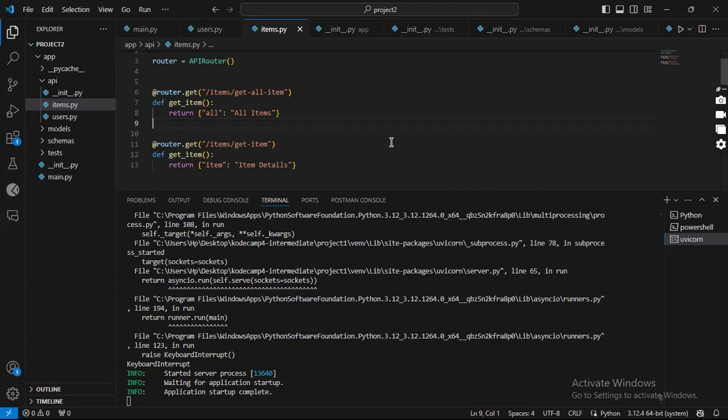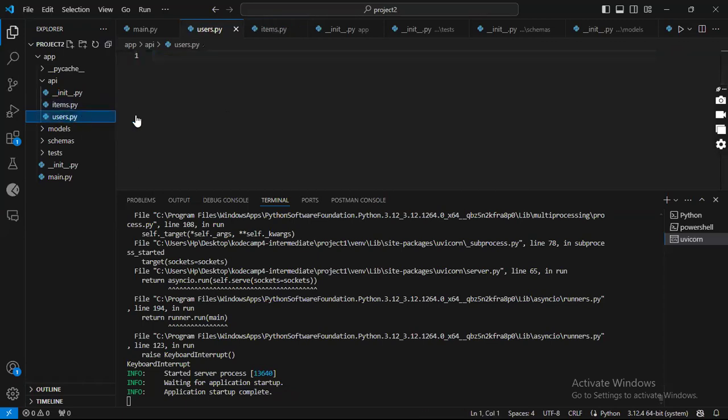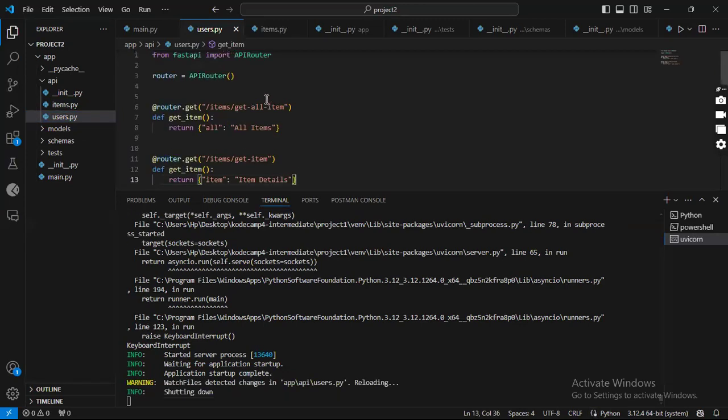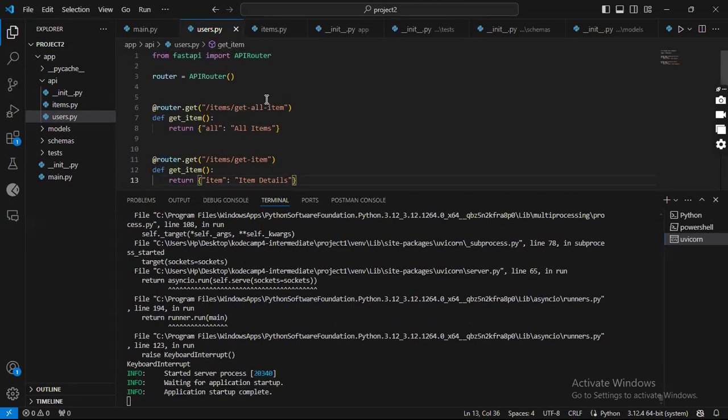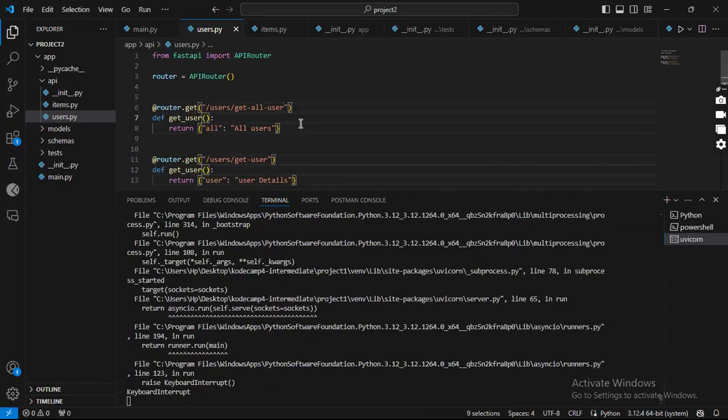That works for item. So all the functionality, all the logic pertaining to items, you can actually find in these handlers that live within the item file. So I'll just copy this one and go to our user.py, and it's basically gonna be the same thing except I'll replace all item with user.